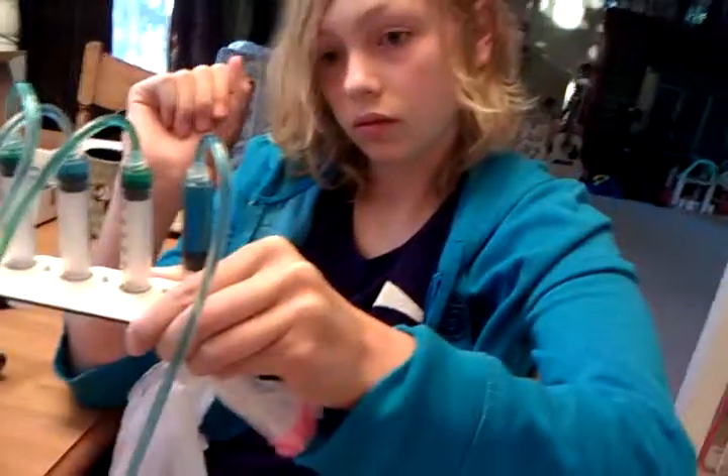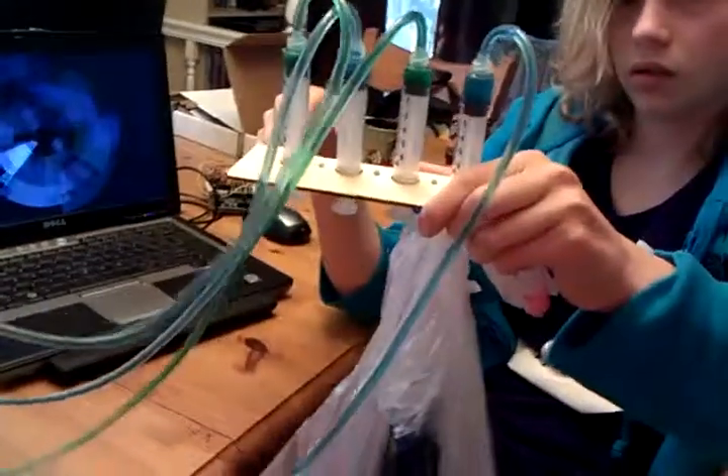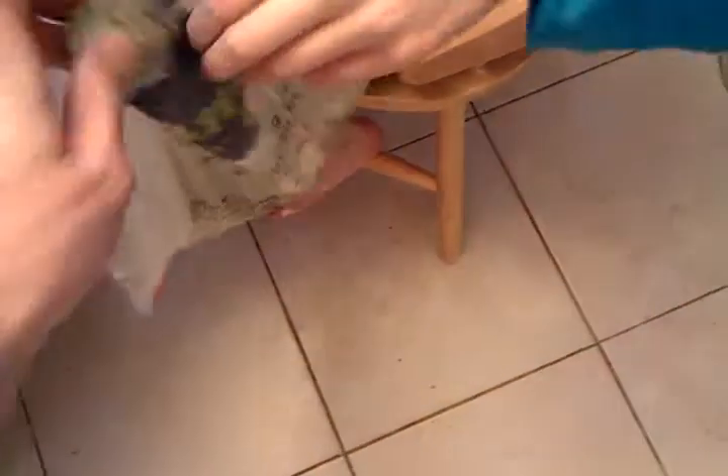So what we did is we tied this plastic bag to one of them — the one that we thought was stiffest — and then we started filling it with rocks. We started putting rocks in until it started to move. We just kept adding rocks, and then after a bit, it just started moving. It kind of got stuck a little bit and then it started to go.